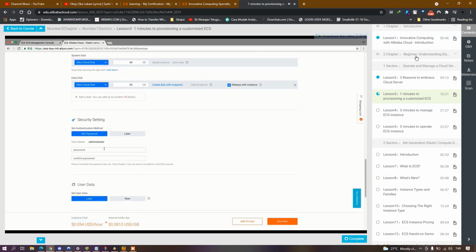And for the security setting, because we are creating a Windows instance, you need to specify the password for the administrator user. So we will input the password like cloud training.